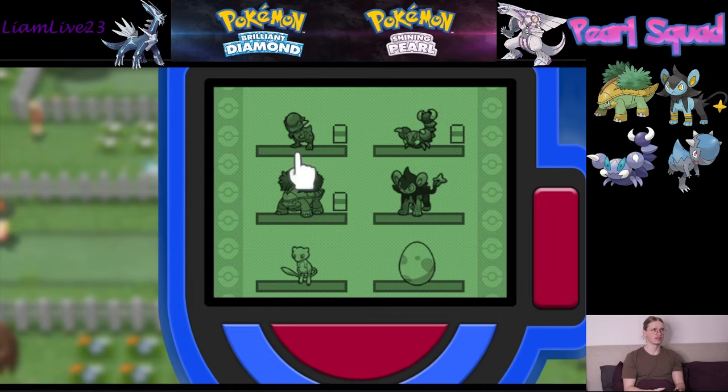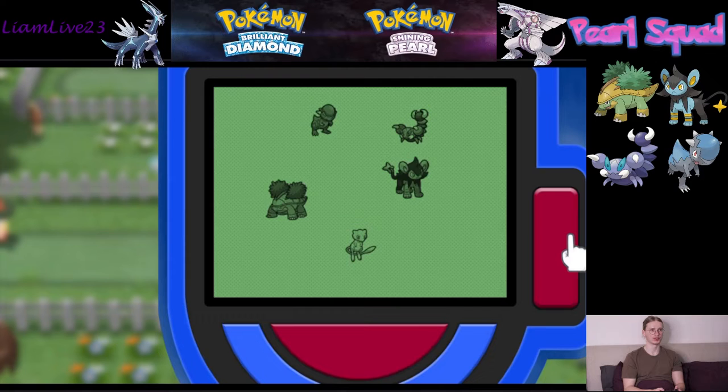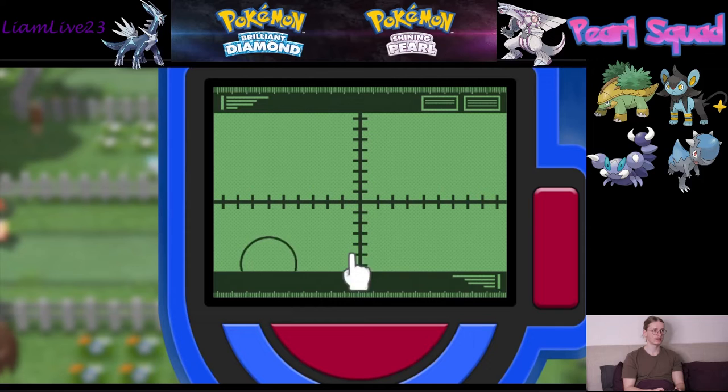Nice little pictures of our squad, them floating around. I don't know what this one is. Nice. Awesome. Any hidden items around the place? Nope. Obtained Pokemon. This looks like the history.